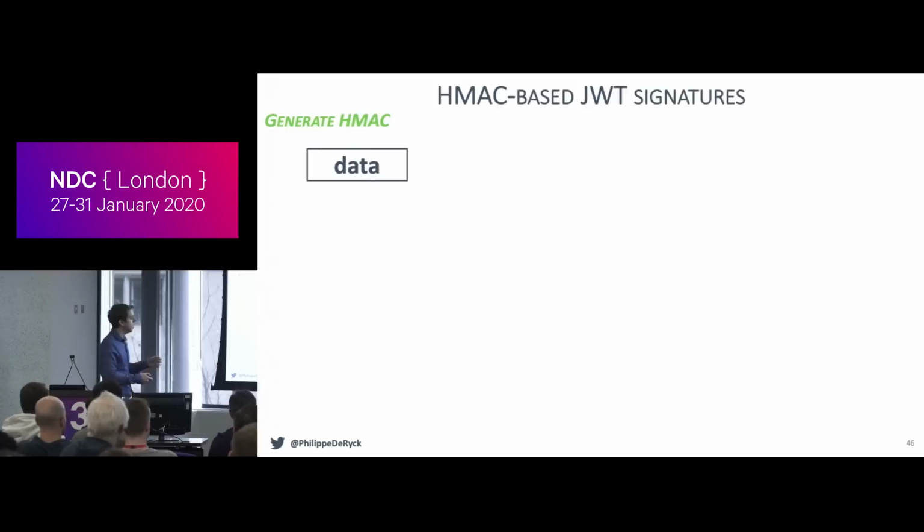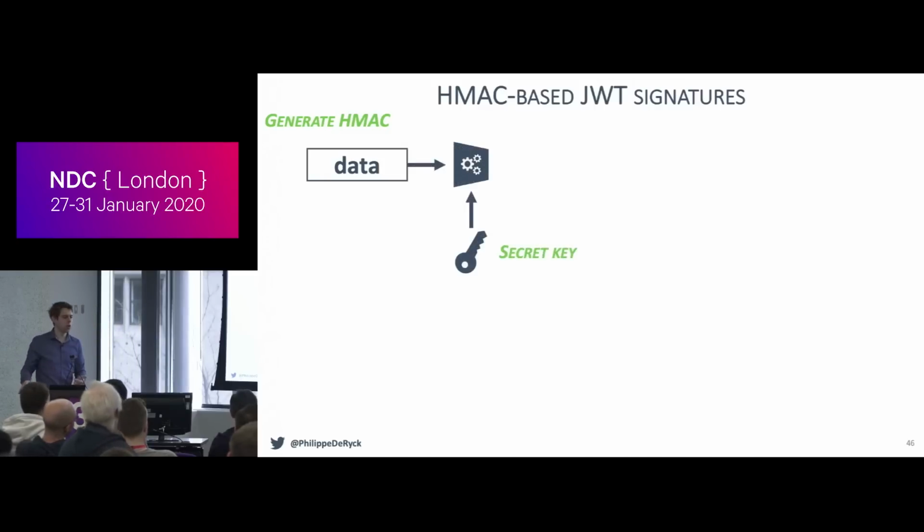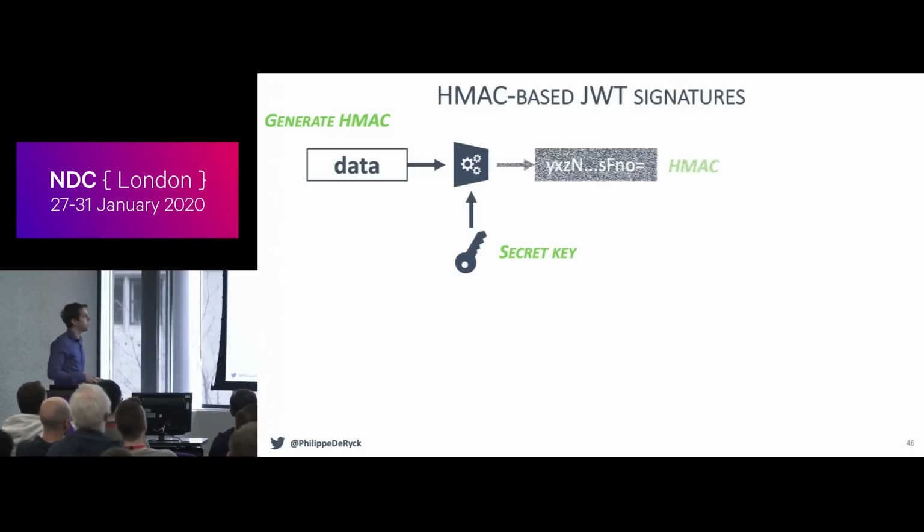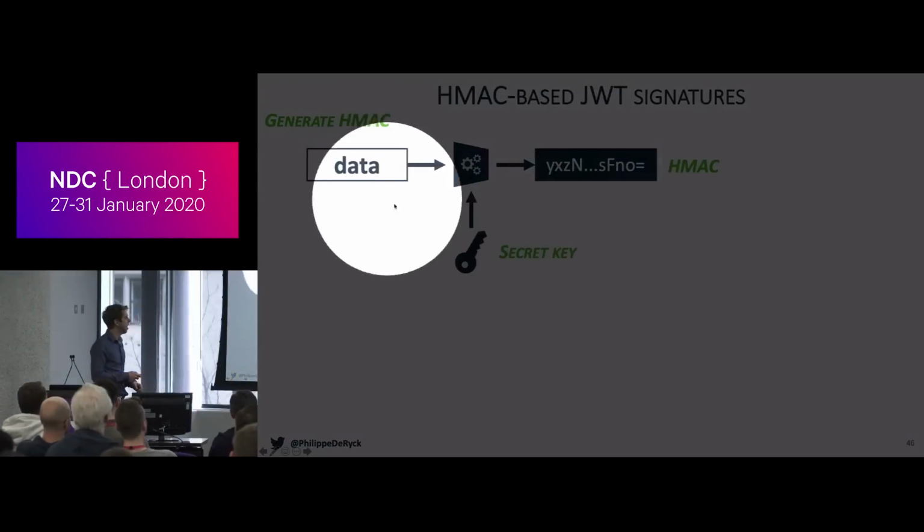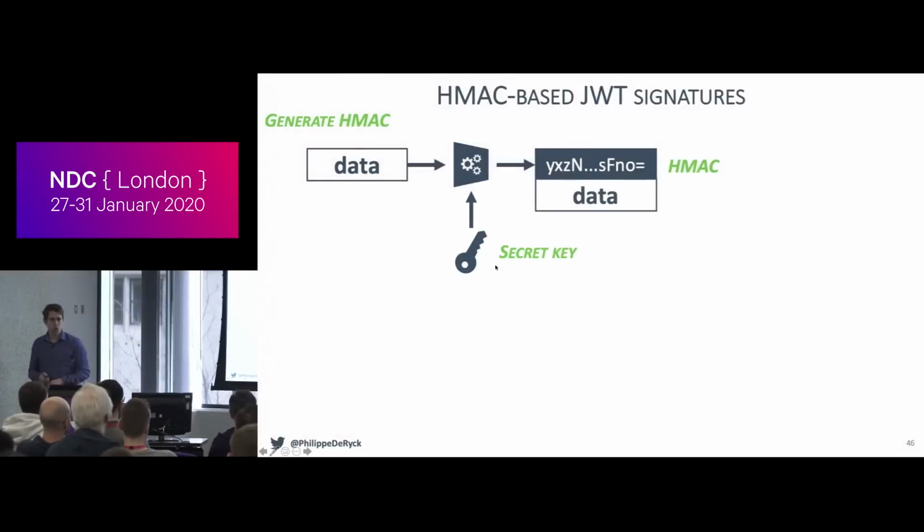Why? Because here's how an HMAC works. An HMAC takes as input the data. In a JWT world, that's the header and the payload, and they're going to push that through an HMAC function, a dedicated cryptographic function that takes a secret key as input, the super secret HMAC key, and spits out an HMAC. That HMAC is uniquely linked to this data and this key. And that's what you add to the JWT. That's the blue part in the JWT. You push that out to the client, and everybody's happy. That's how you issue a signed JWT.